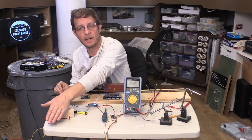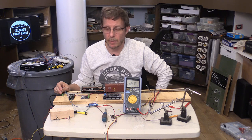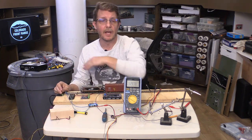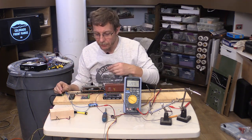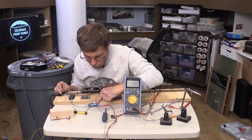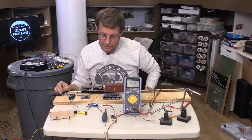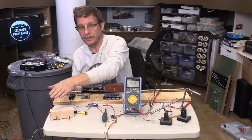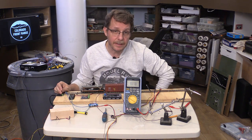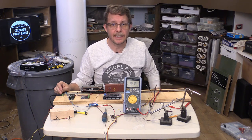Or you could set up two of them and it would actually run until both of them are clear. It depends on how you decide to wire it. But you can use this as a sensor too. And as you can see, it just simply turns on and turns off. Again, because you're able to generate 5 volts, or if you want to, I could increase the voltage on this. This same circuit could run up to 9 or 12 volts and do the same thing. It's going to drop down to almost zero and come back at 9. So if you want to run a relay on this to do the same thing, you can do the exact same thing. Again, this is how you would use it in an analog.